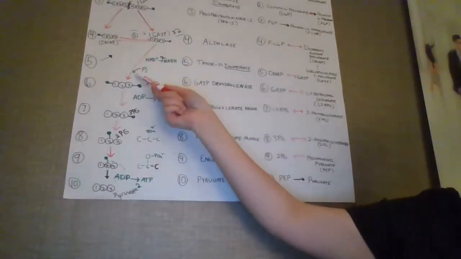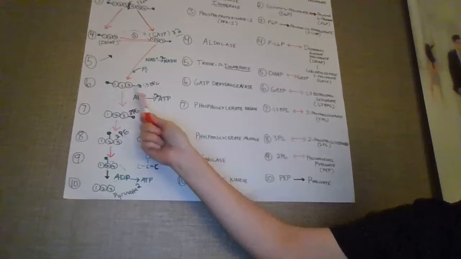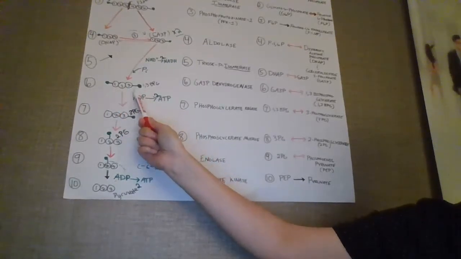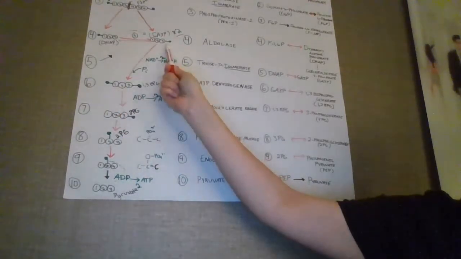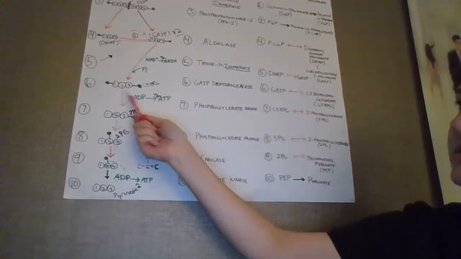And then also another unique step that you don't see anywhere else here is that this enzyme has the ability to bring in a phosphate from just the cytoplasm. It's not going to get it from an ATP, so we're not actually losing energy at this step. That phosphate's just going to get added in here. And notice what happens. We actually have 2 phosphates now on this 3-carbon molecule. Here we had 1, we added another. Okay? So again, is there space in between these 2 phosphates? You betcha. So this is not going to be a biphosphate. This is going to be another bisphosphate.